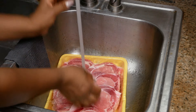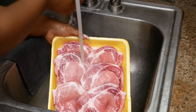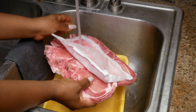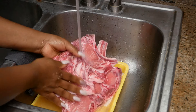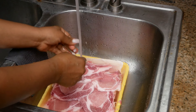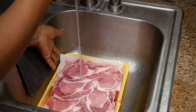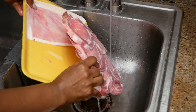First, I'm starting out by running warm water onto the meat. Now, some might say use cold water, some might say use hot water — I use lukewarm water. I do not use cold water because in my opinion that defeats the purpose of getting it done quickly. You also don't want to use hot water because hot water will cook that top layer of your meat. I've had that happen before, and it only took one time to learn that lesson.